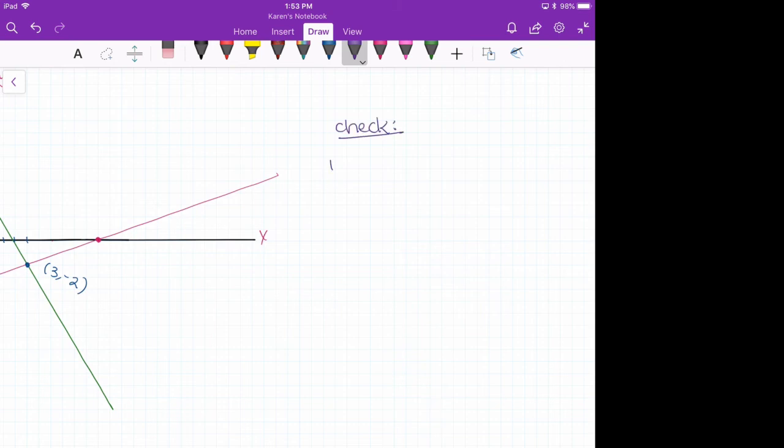Again, my equations, y equals -5 thirds x plus 3, and x minus 3y equals 9. I'm going to plug that point 3, -2 into both of them and see if they result in true statements. So y, -2 is equal to negative 5 over 3 times x, which we say is positive 3. Again, remember, we're just using the x and y coordinate from this point over here. X is 3, y is negative 2.